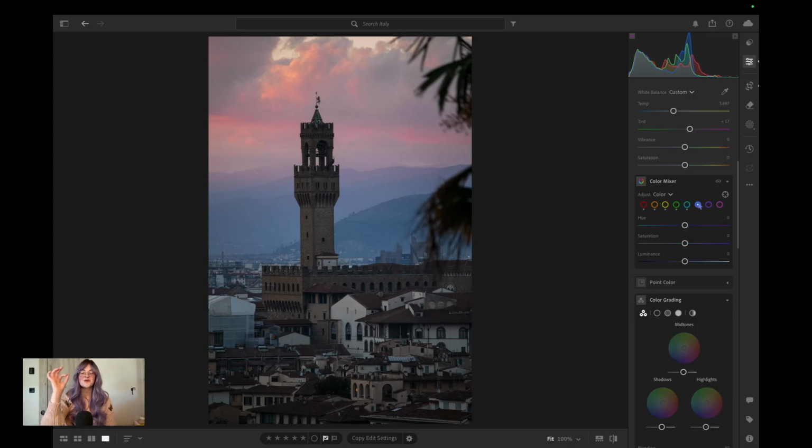Now the blues are the most important part. With all that I've learned about editing, I feel like the blues are actually the most important thing in order to stay consistent, and they really, really do tell a story within your photo. So I tend to go more towards the purpley blues. So I'm going to go over there. Great. Actually, kind of leave it in the middle. I kind of like it where it is.